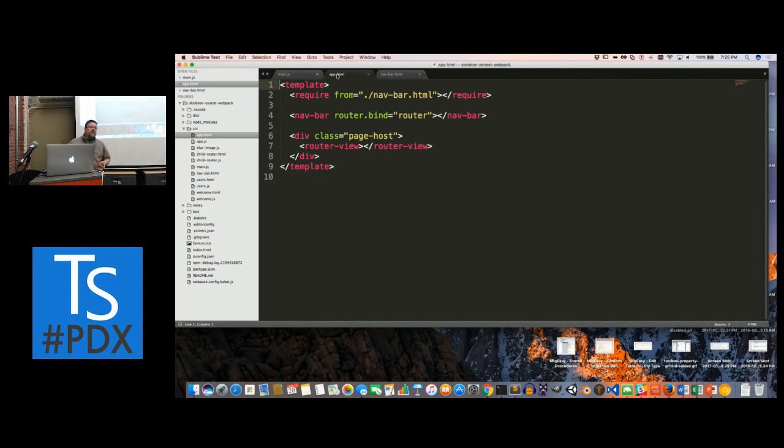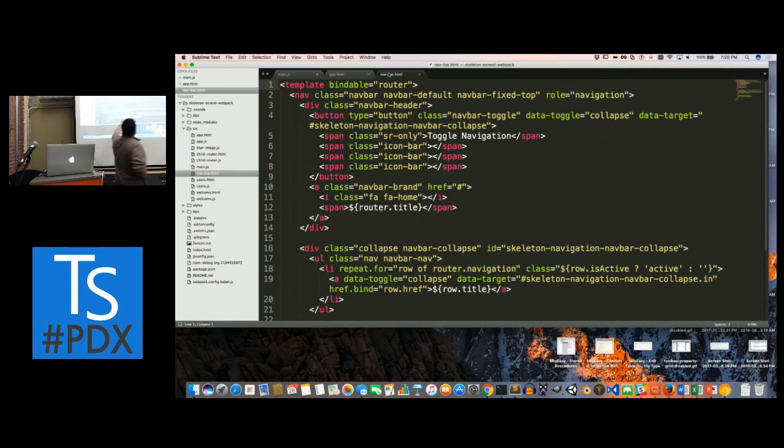In Aurelia, binding or data binding depends on whether or not you're in a form. Again, this is convention over configuration. If you're outside of a form element, then binding is always one way. So you have bind, you have one way, two way, one time. There's a couple more we'll look at in a second. But by convention, we're saying I only want to respond when the view model updates. You can't update from the view to the view model, if that makes sense. This is one way. But we're exposing it here, just saying there's a router.